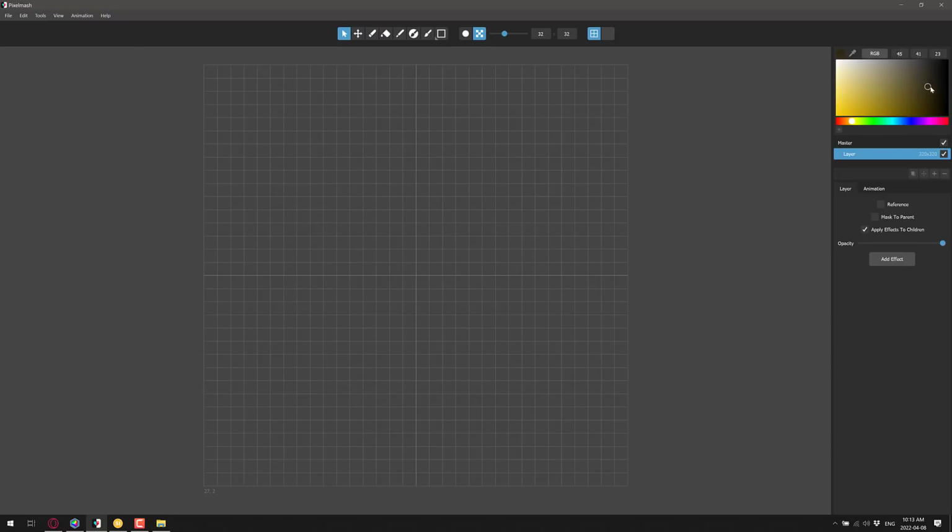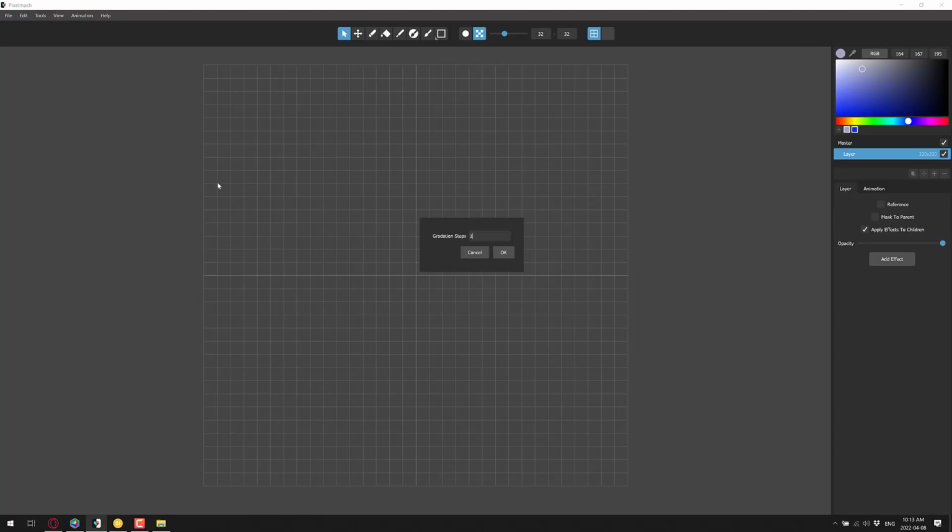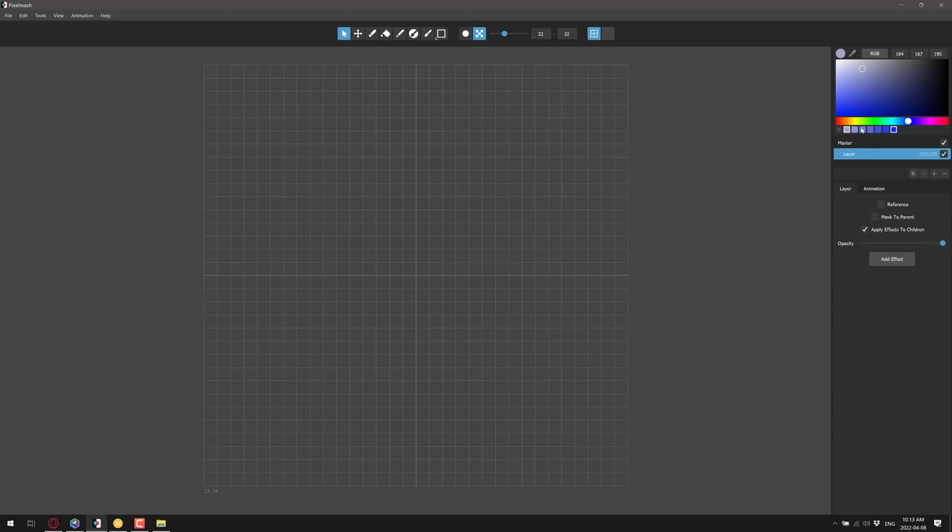All right, so over here, I do have control over various different color palettes. We have some neat color palette tools, which is one of those things that people often work with. So let's say we want to go ahead, we'll add that to our color palette. I can add this guy to my color palette as well. So now I've got these two different colors here, but I can actually grab these two right here, and I could come up here and say Tool, make a gradient, and let's do 7 steps between those, and then boom, it's going to gradient between those different palettes, which is definitely a neat little tool if you're working with a fixed palette.